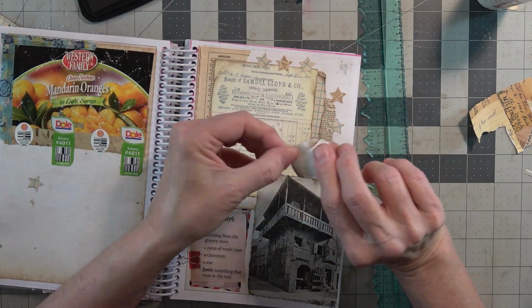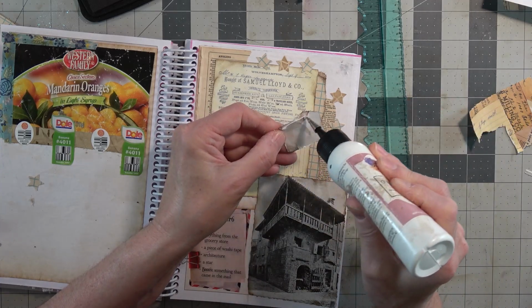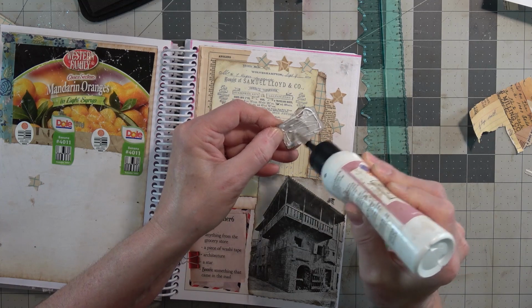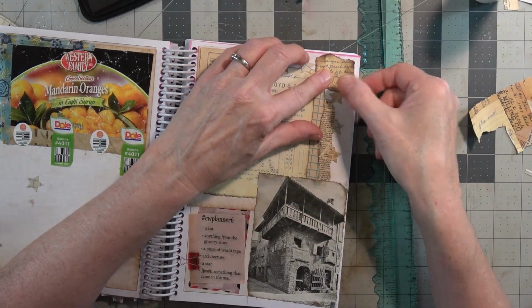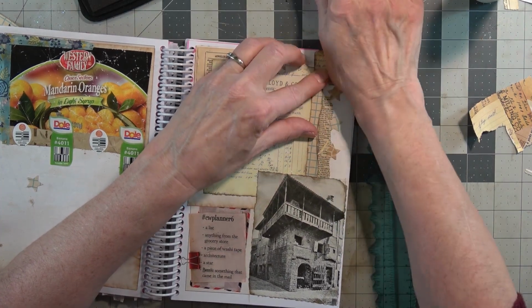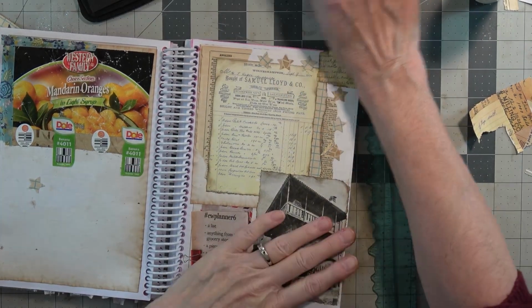So, those of you that are working on the favorite recipes journal, I decided I didn't have enough ephemera for it. So I had to go and download some more ephemera. Got some really nice pieces.